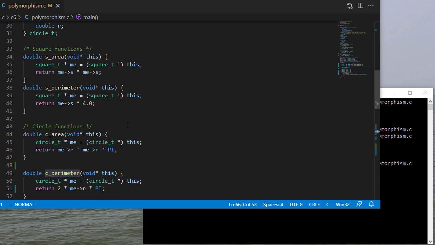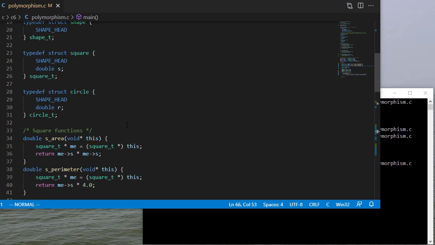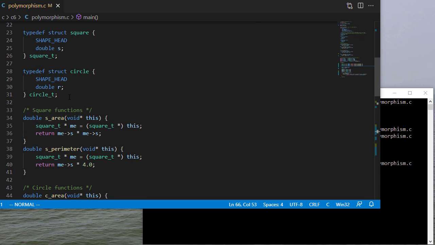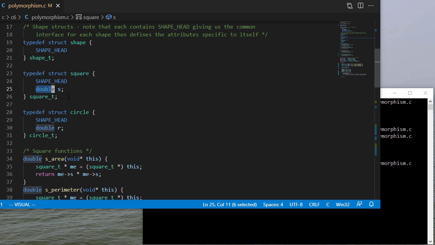One thing I should point out is you may say, well, okay, this works for shapes with one attribute, but what if they have two attributes, like a triangle? Well, that's no problem, because all you have to do is add that extra attribute in the structure for that shape, because the generic shape doesn't know anything about that. Whatever type this is, it can have as many parameters as you want, and you can use those however you want in your area and perimeter methods.